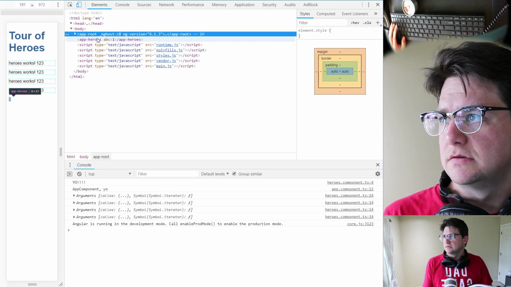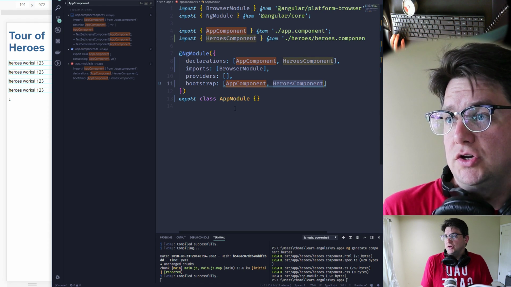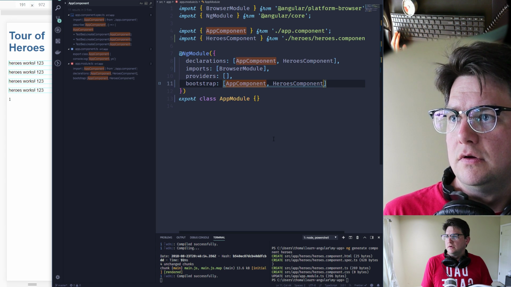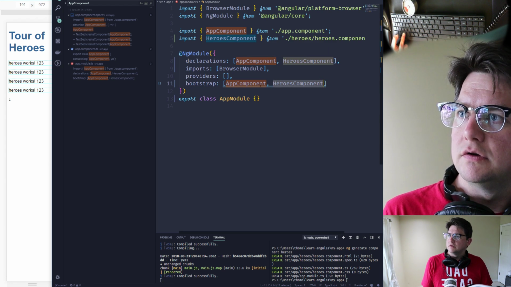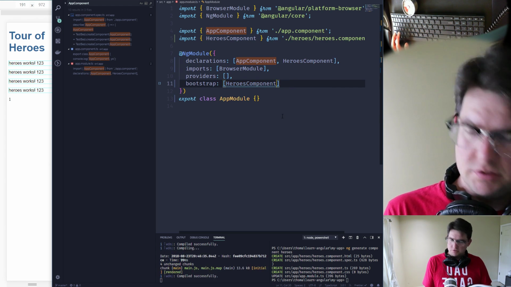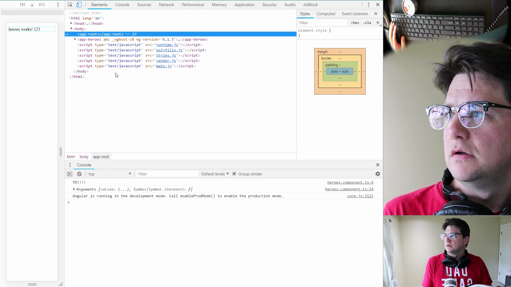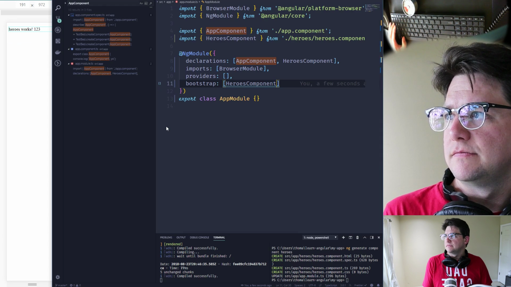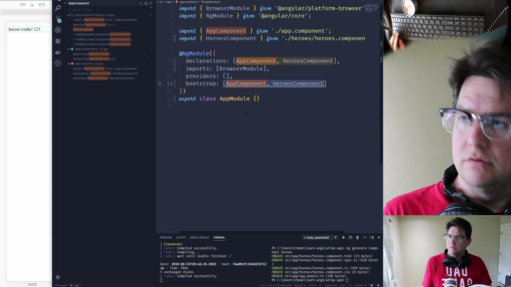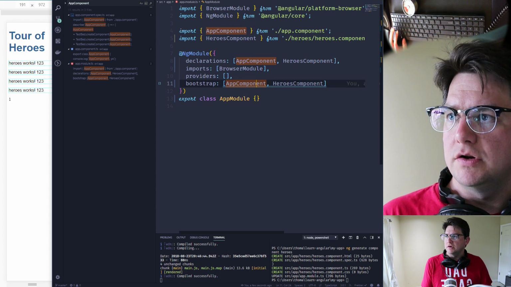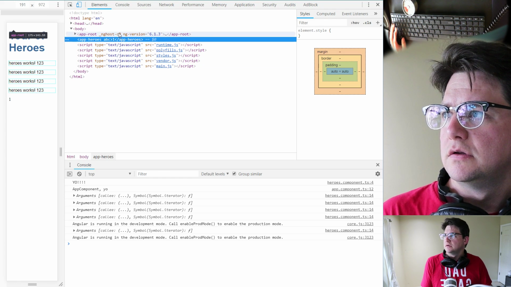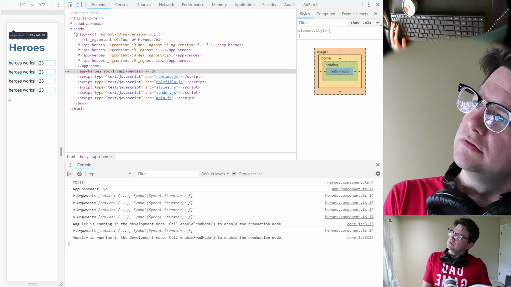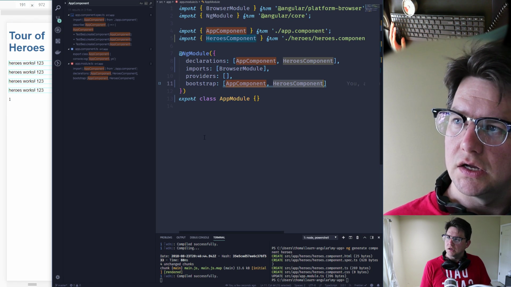It just ignores it, as it should. Now if you put just heroes component, it does the same thing. App root does nothing, heroes works. But now, what if you have both app component and then heroes component? That one works, but that one doesn't work.